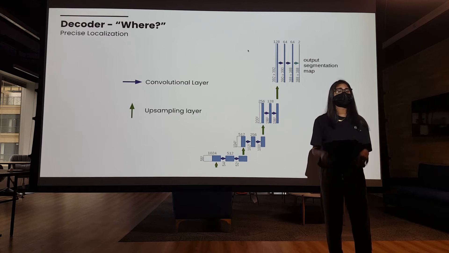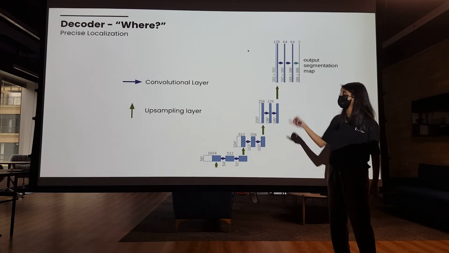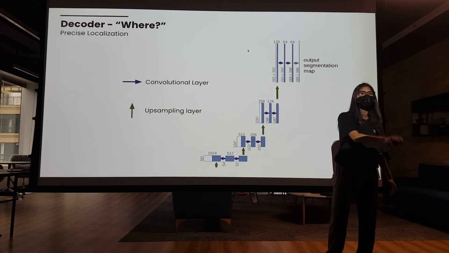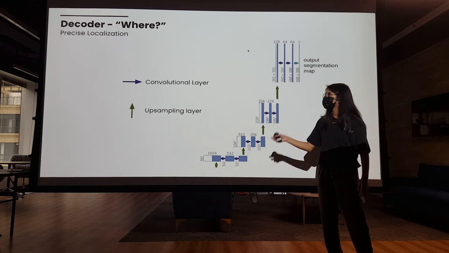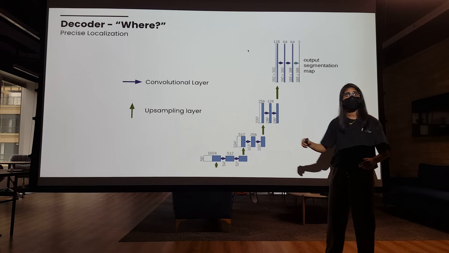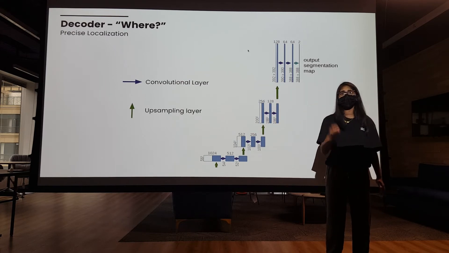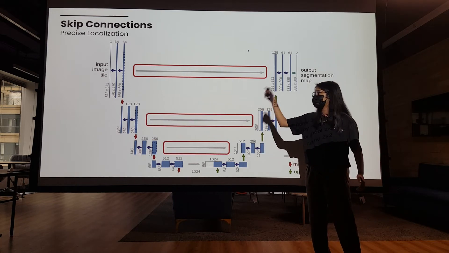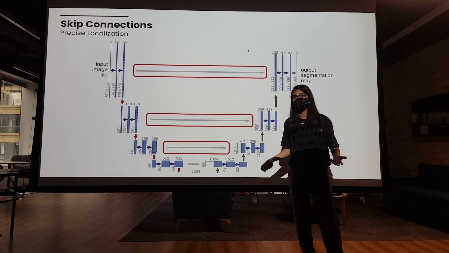Now that we know the 'what' of the image, we need to find the 'where,' which is found with the decoder — its entire purpose is precise localization. The computations it performs are the convolutional layer and the upsampling layer, which is basically the opposite of downsampling and increases the image size. This pattern is also repeated a few times. My model used a dataset of 96 by 96 pixel images, so the encoder decreases and the decoder increases back to 96 by 96 pixels. Along with the encoder and decoder, there are also skip connections, which concatenate information from past encoder layers to current decoder layers, allowing for more precise localization and a more accurate output.